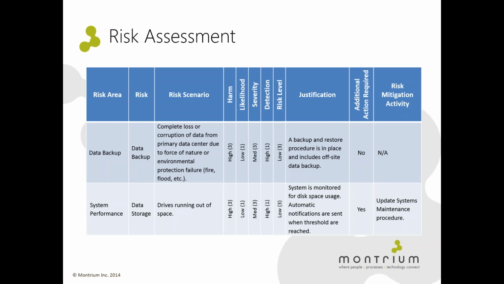This for us was considered to be enough of a control to lower the risk, and so we decided that no additional activities were required for this particular risk. In contrast, the second risk that you see here pertains to data storage and running out of disk storage space. To minimize this risk, we decided that we needed to monitor our system for disk usage more carefully, and for this we needed to update our system maintenance procedure to include that particular task.